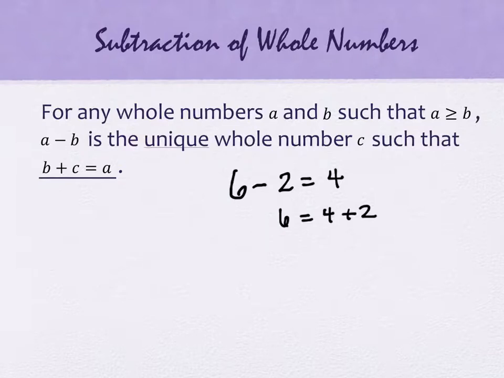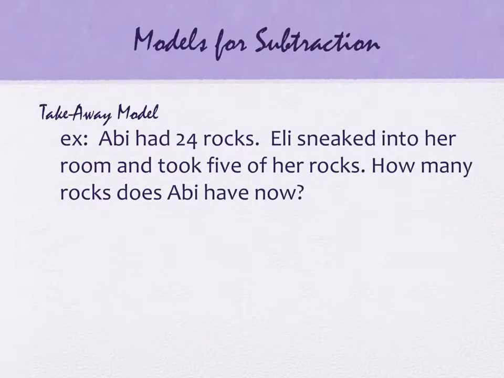There are three models for subtraction that we're going to take a look at. The first model is the one we tend to go to when we talk about subtraction. In fact, if you ask a small child what subtraction is, they're very likely to tell you it's takeaway. And so here's an example of the takeaway model for subtraction.